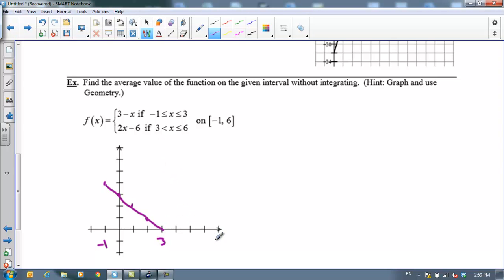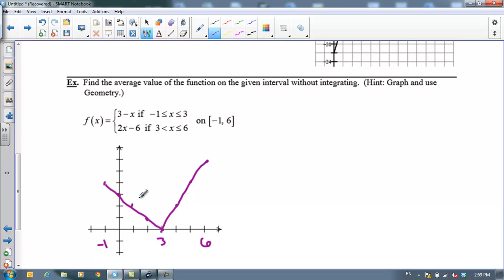And then from 3 to 6, which is right there, we have the graph of 2x minus 6, which is up 2 over 1. I do know what slope means. If we plug in 6 to this equation, we're going to get 2 times 6 is 12 minus 6 is 6. 1, 2, 3, 4, 5, 6. So I'm up here about right there. So up 2 over 1, up 2 over 1, and up 2 over 1. And I try and do a straight line graph.